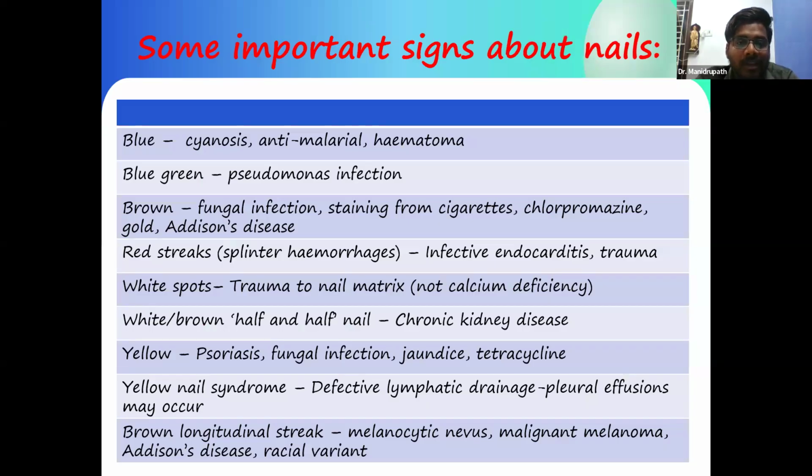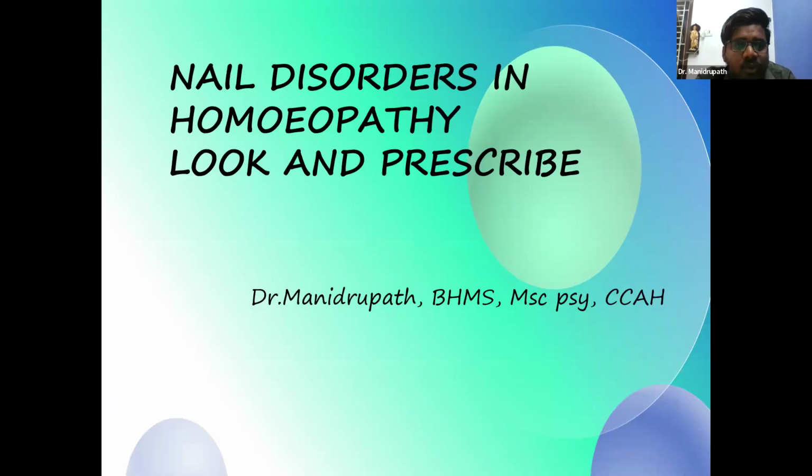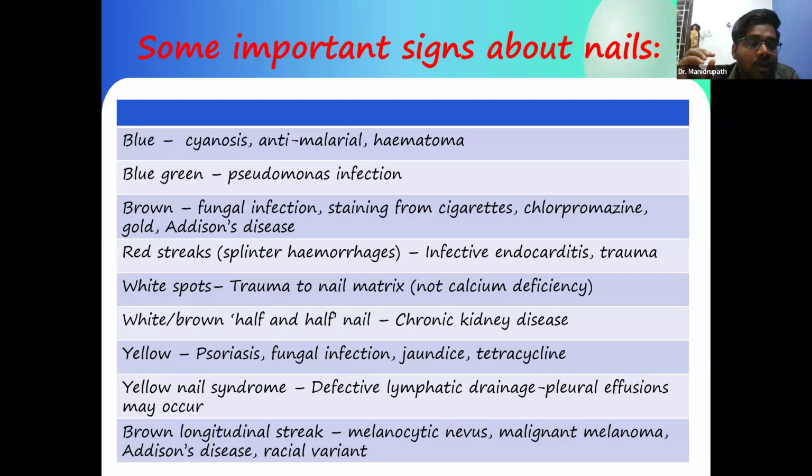Next, coming into the next session, some important signs about nails. Before going into nail disorders in homeopathy, first we need to understand what kind of nails we have, what kind of behavior the nails show at the discoloration level or the appearance level, and brittle nails. That is what we are here to understand before entering into the homeopathic patterns.